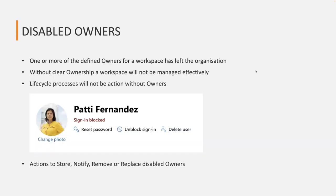So we're going to focus on the two rules which are currently available in Provision Point workspaces for compliance policies, and I'll talk a little bit later about what we've got coming in terms of some of the rules. The first one is disabled owners, sometimes referred to as blocked owners as well. A simple scenario: I am an owner of multiple teams, or in this case, we're going to use Patty, and that user has then left the organization. So your system administrator has disabled their login, so we don't want them coming in and accessing anything more, but they are still the owner of multiple sites or teams. Of course, they can't access anything because their account is disabled and blocked from signing in.